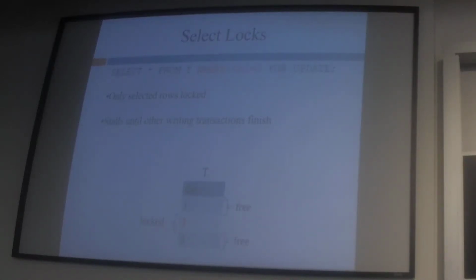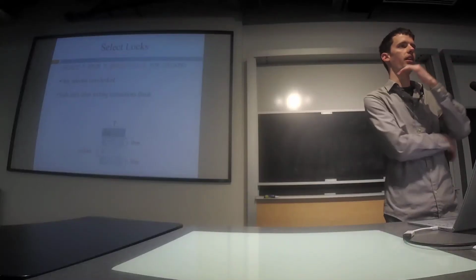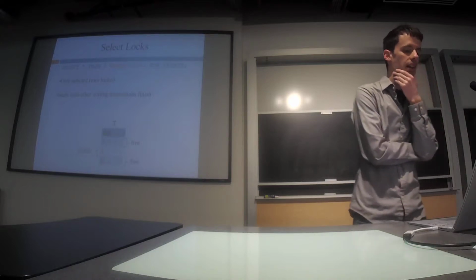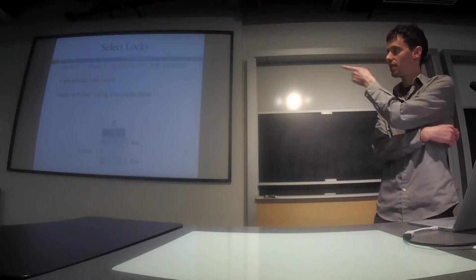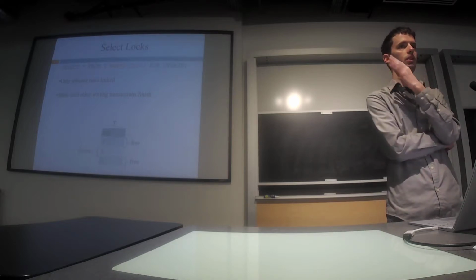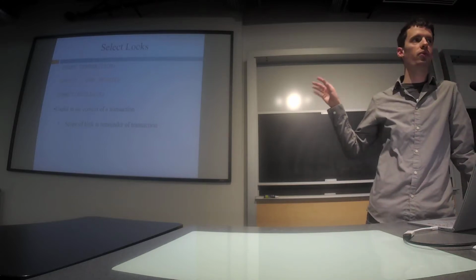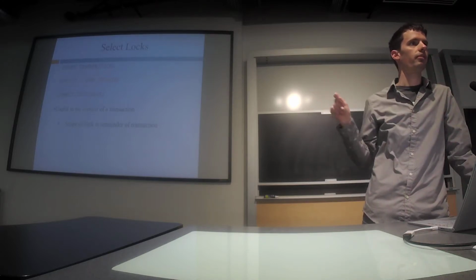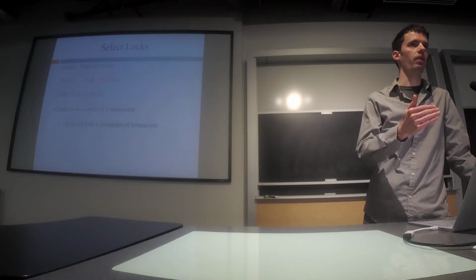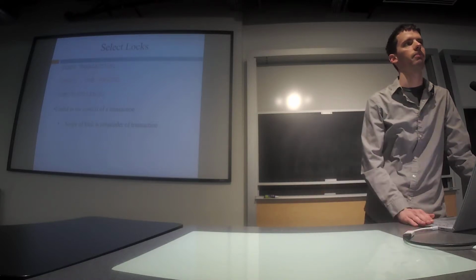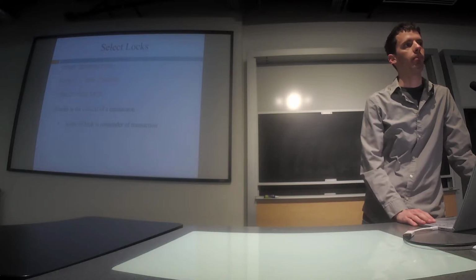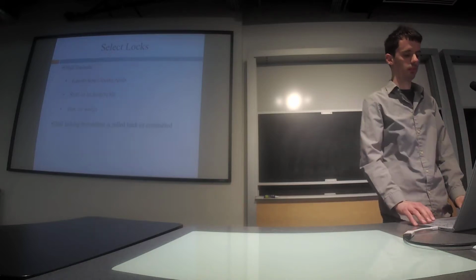So you don't actually type lock anywhere. You don't say lock and unlock. You just say select for update. And then if this was the only command, then it would just lock it, run the select, and unlock it. But they're more useful in the context of a transaction, because then the scope of the lock is until the end of the transaction. Oh, and then it'll automatically unlock? Then it automatically unlocks. Yeah.